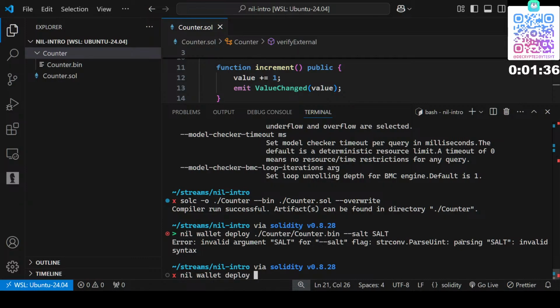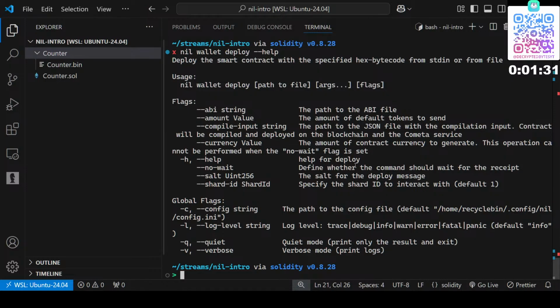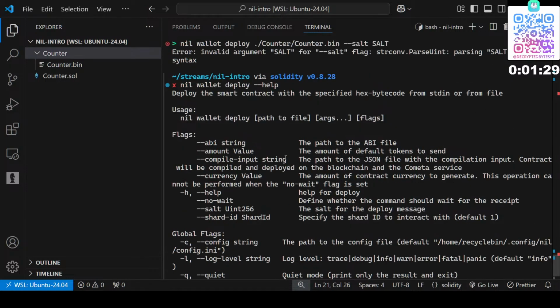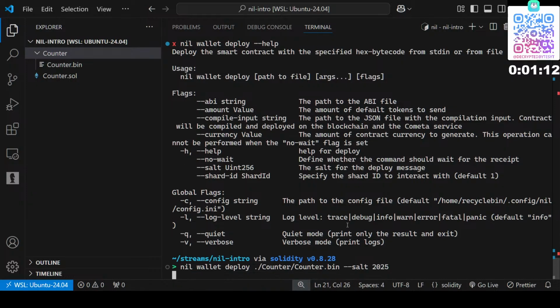Deploy dash dash help, and then we'll see what salt needs. uint256, so any number. Let's say 2025.